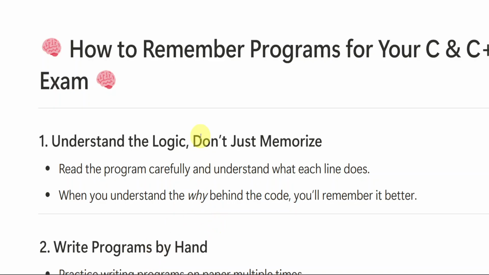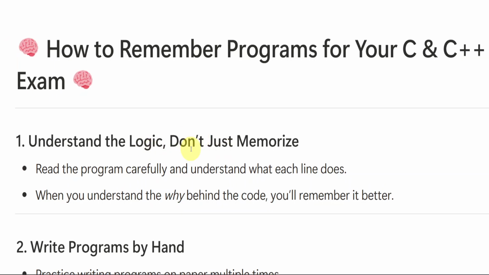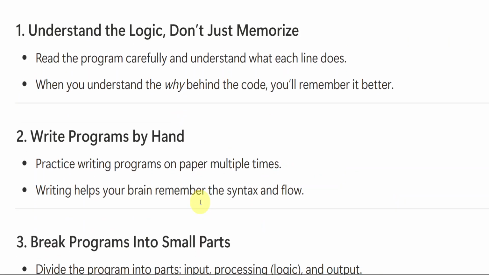Based on that structure, what you need to write in the logic, you just need to be perfect with that. Just understand the logic, okay? That logic or the statement which you are writing after the main function, that you need to understand. When you understand the why behind the code, you will remember it better. Why do I need to write this? If you question that, you will be remembering it, okay?